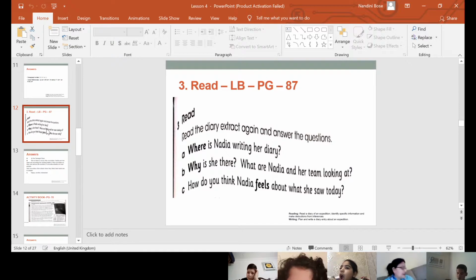November 11, Senegal River. A, further up the river, we found... Wait. I'm just reading now from page 86. Open the book and you are right. You will have to answer these questions.